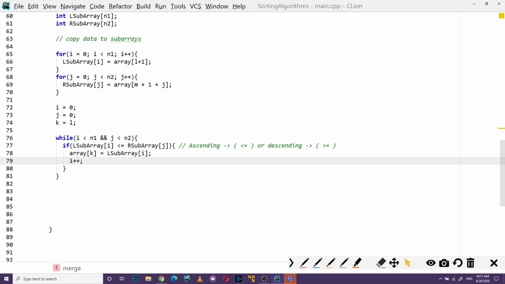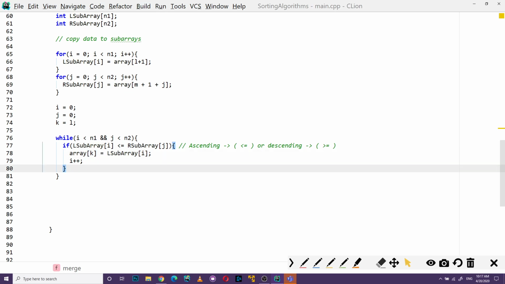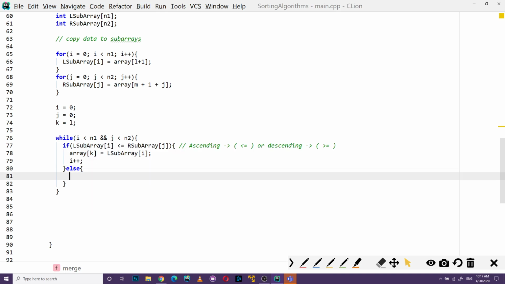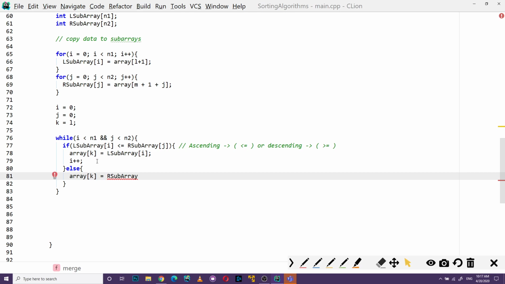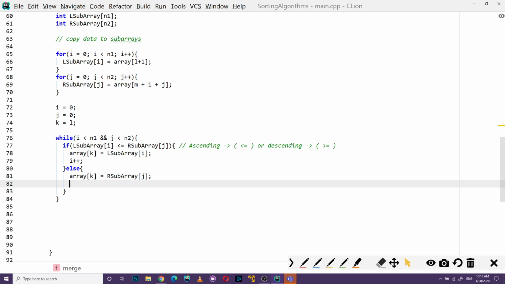When you're comparing, like we saw before, we compare two elements from the left subarray and right subarray, and you add to our array k, the merge subarray, the subarray I, and else we add to our array k, you will guess maybe it's the right subarray, yes, right subarray j, and here you get the element, and of course j++.